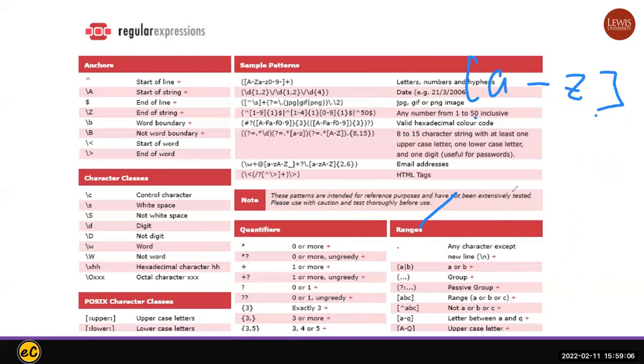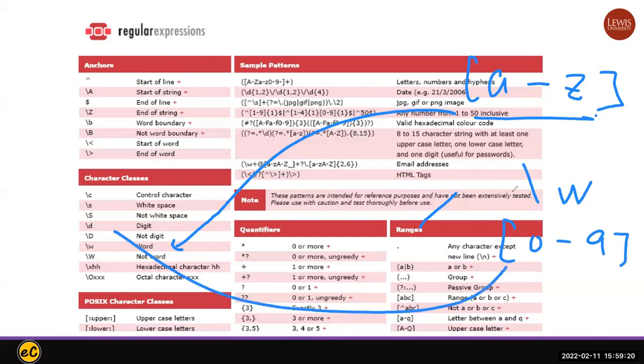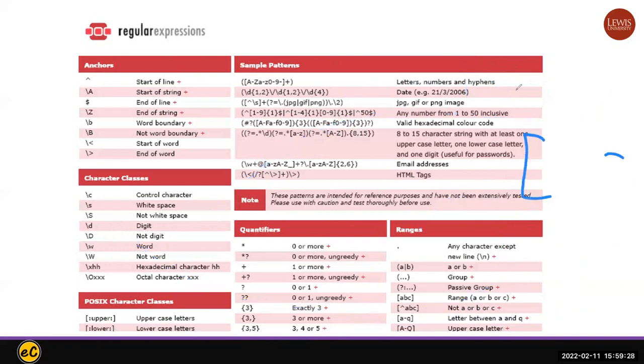And you can also use the range specifier such as a to g. So a to z is actually the same as single letters, so it's equivalent to backslash w. And if you have 0 to 9, it's equivalent to your digit, okay, backslash d. So this one is a set, okay? You can also consider the bracket. Inside the bracket is actually a set of letters, okay?